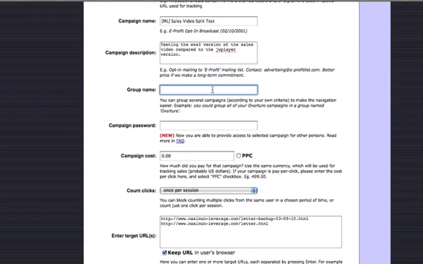Of course, I always like to put in the group name, so this is a maximum leverage test. No need for a campaign password here in HyperTracker. No need for a campaign cost, because this isn't an advertising campaign that I'm trying to realize revenue from. This is an internal marketing process split test, so there's no cost.